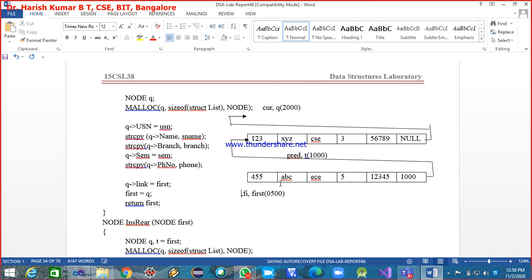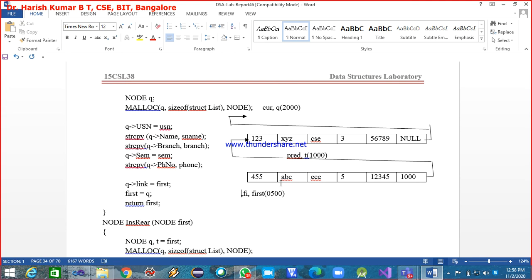The moment it becomes null, CUR is pointing to the last node, and PRED is pointing to the last but one node. Now free CUR and using PRED set the link field of the last node to null: PRED arrow link is equal to null.